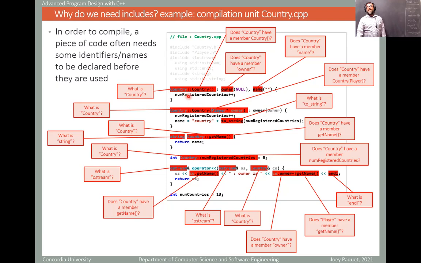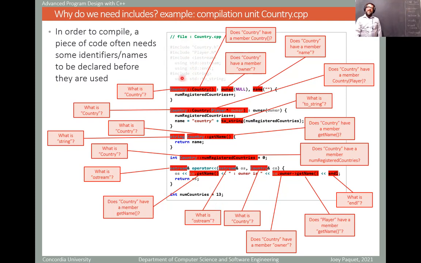So that's why we need includes. And the way to tell the compiler is to write #include and the name of a file, which literally redirects the compiler to go read this file. And once the file is read, then come back here and execute the next thing, which is to read another file and so on and so forth. So eventually when it comes here, it knows everything about that here.